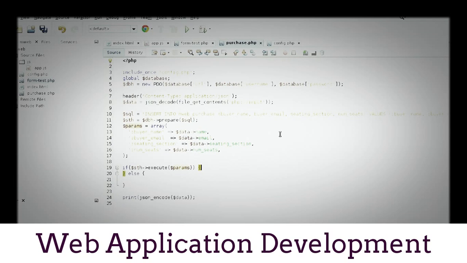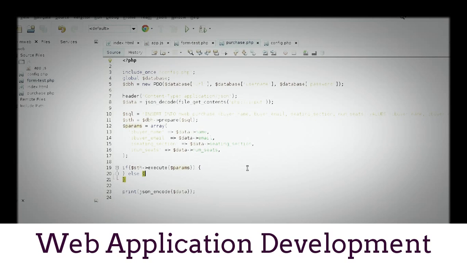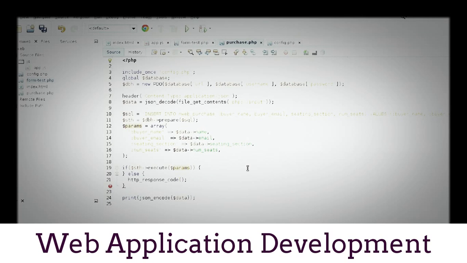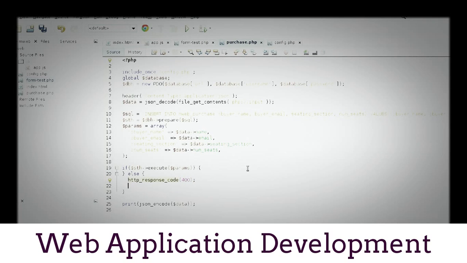So what we should do is cause some kind of an error and see if this works. To indicate an error, we have to use an HTTP response code; various failure codes exist. We will use 400, which means a bad request.